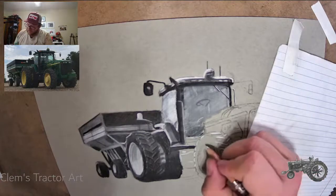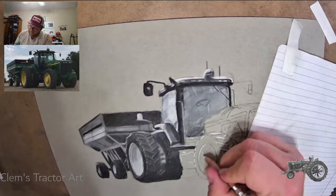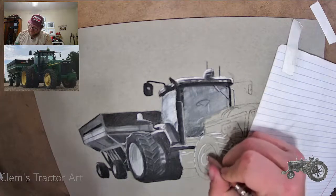Dog is snoring under the desk. I let him in so he can sit under here. And how's he repay me? He snores under my desk.